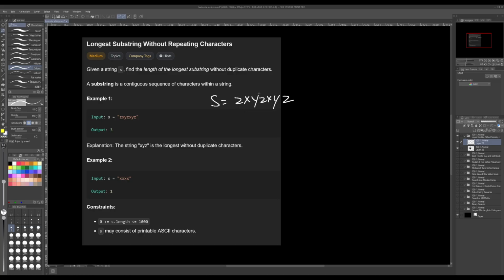No matter how we slice it up, it seems that the longest substring without any duplicates is 3 elements long. It could be this, it could be this, it could be this, or this. We do have a lot of options here, but as soon as we try to go to 4, it stops working. It has to be contiguous. None of these work. And if we try to go smaller, that's also okay, but that wouldn't be our best answer. And looking at this one, when you have a string that's all single characters, the longest substring that we have without duplicate characters is just 1 element long.